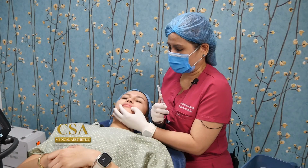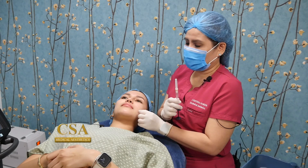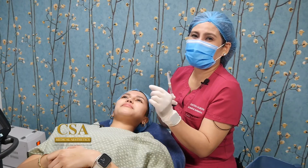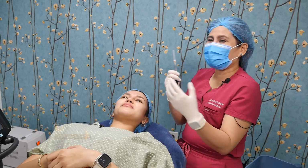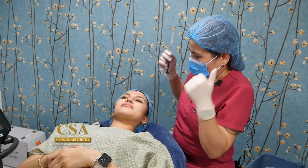Now, the lower lip has a good volume. The lower lip should be thicker than the upper lip. So, dapat yung lower lip natin has more volume than the upper lip. But the upper lip should have a good projection, about 2 to 3 millimeter projection. So this is lip aesthetics, and we should just follow those kinds of rulings.